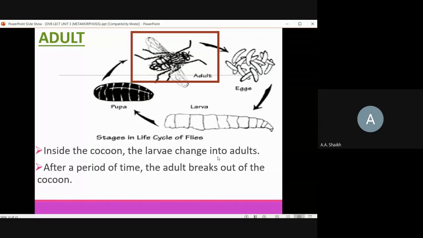It has gained the ability to fly, and once the organism gains that ability, it will break out from that cocoon and fly like a butterfly.